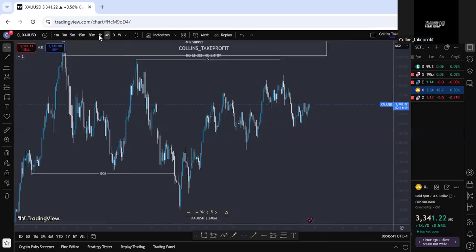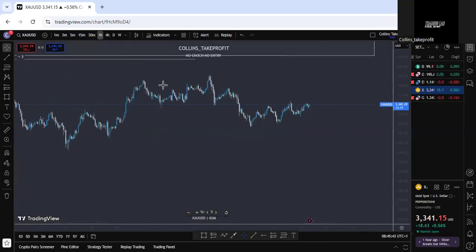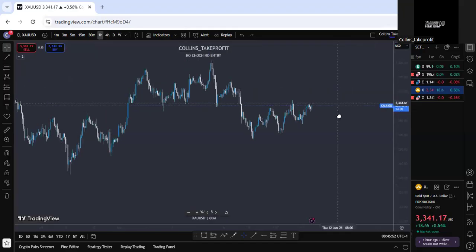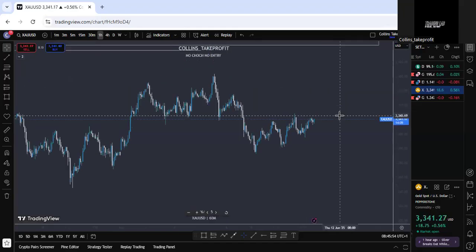Now, if we come down to the 1 hour time frame, staying in the 4 hour time frame is for the swing traders. That's one thing you guys should understand. However, for the day traders, you want to look for the slightest opportunity to short and make your 50 pips, 100 pips, and 30 pips and get you out of the market. So for the day traders, here is our time frame.